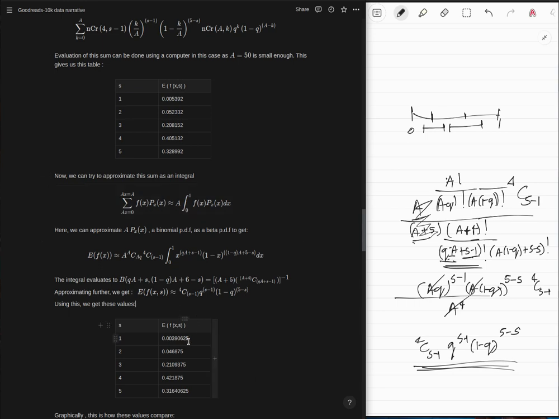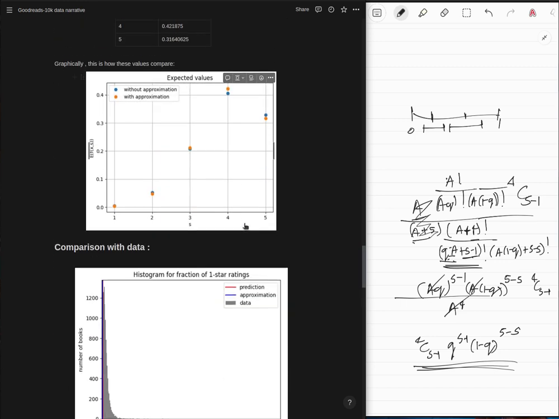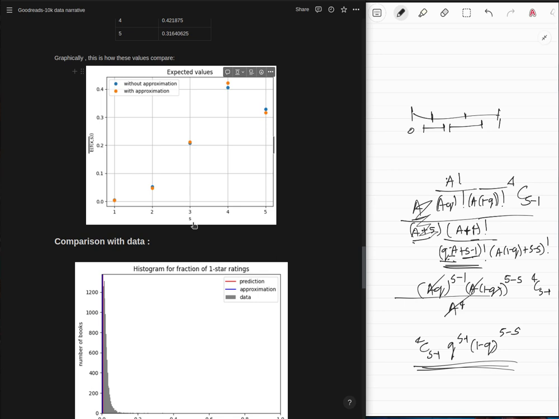You get 0.00390625. You might say, well, that's a factor of 3 by 5, it's not very good. But notice what happens as s increases. So for 2 you get 0.05 something, this is 0.04, and it's close to 5. It's just 3 to something less, right? 0.0032 something less. Then you get 0.208152. Over here you get 0.210935, which is close. Wouldn't you agree? It's close. You get 0.4 something, you get 0.4 something, you get 0.3 something, 0.3 something. So it's a good approximation, and you can see this visually. Okay, now that's good and all, how do these compare with the actual data?